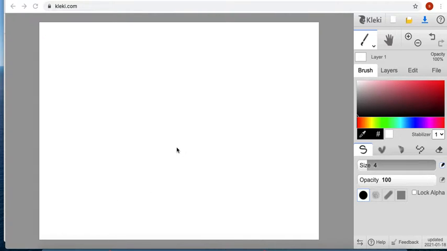The first line we are going to create is the horizon line. Now we want plenty of room for sky, but also plenty of room for water. So I'm going to find halfway and move a little bit down. I'm going to put a little dot here. That's about where I want my horizon line to be.